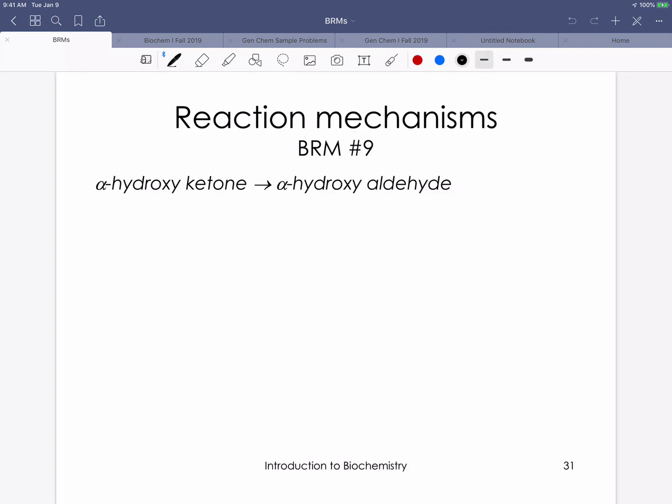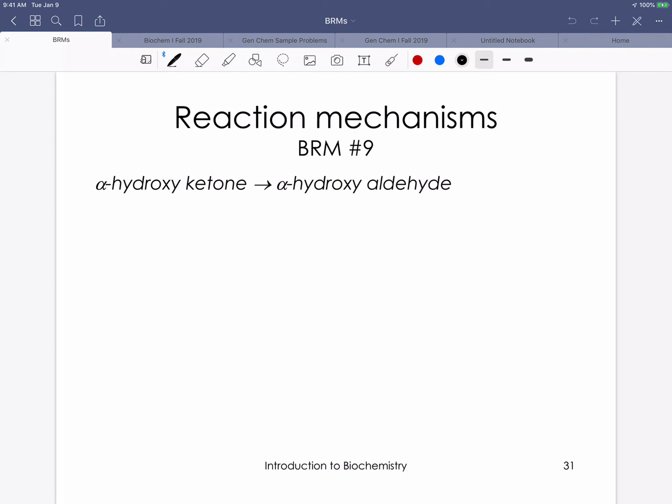All right, reaction mechanism 9 has some similarities to what we saw with reaction mechanism 8, but it's not like some of the variations on a theme that we saw before, where it's going to be as simple as just replacing an H with an R group because we're having a ketone versus an aldehyde. In this case, this represents the first time we're seeing a reversal of a mechanism that we learned. So reaction mechanism 9 is really a reversal of what we saw in reaction mechanism 8.